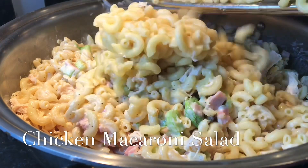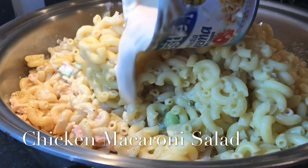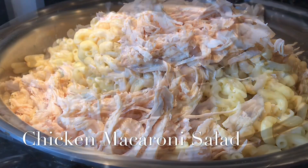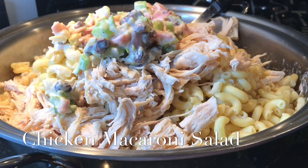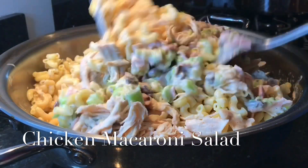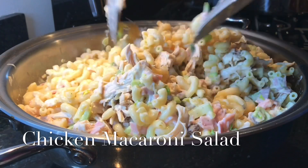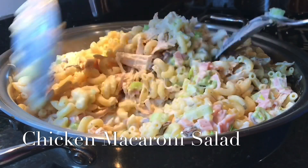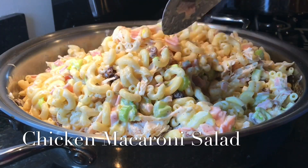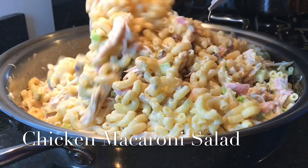Let's add the rest of the cooked noodles, more cream, more shredded boiled chicken breast, more ham, raisins, and celery. Slowly combine them together again. You want to do this in batches — in layers — because with a lot of noodles, if you just add all of them at once together with the rest of the ingredients, the ones at the bottom won't get covered by the dressing.